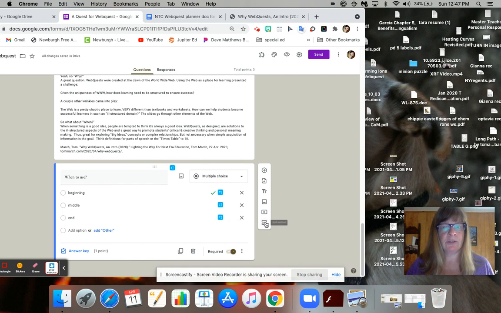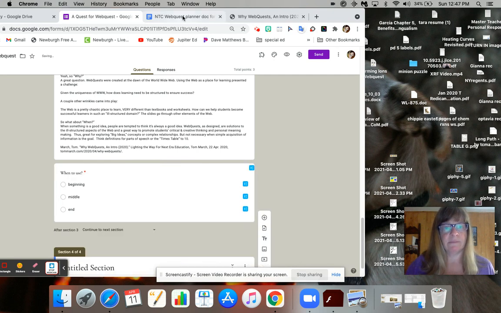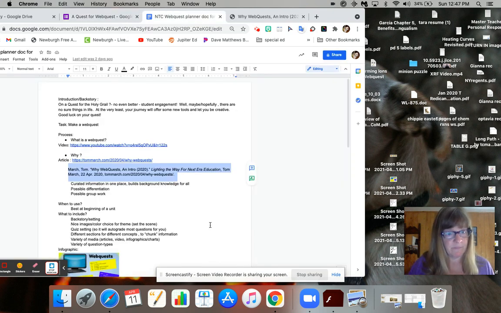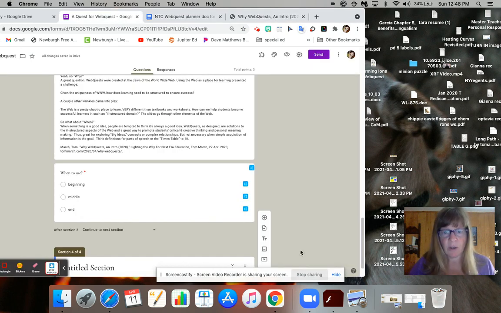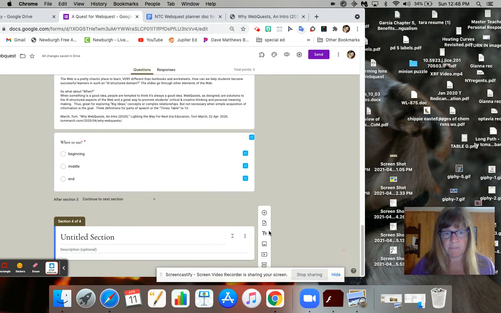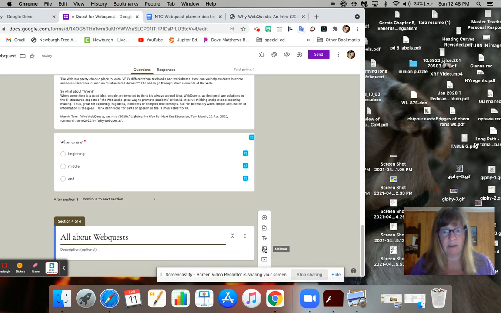Okay, going on to next section. Okay, so here I have an infographic I'm going to put in. Let's see if it's already there. Nope, there it is. Okay, so I'm going to use a picture this time. All about Webquests. I'm going to add an image.